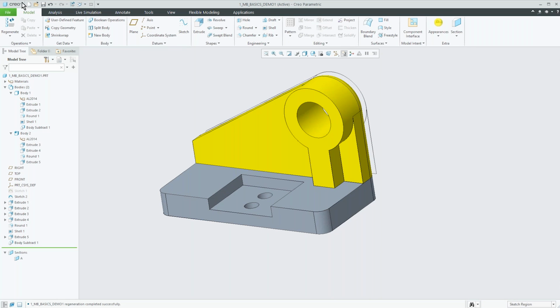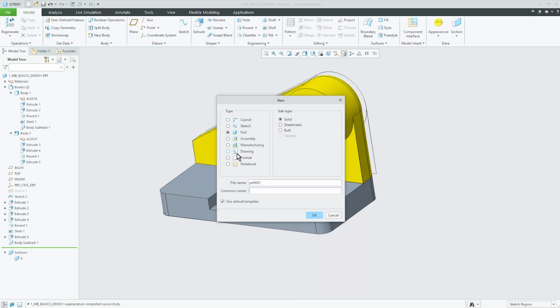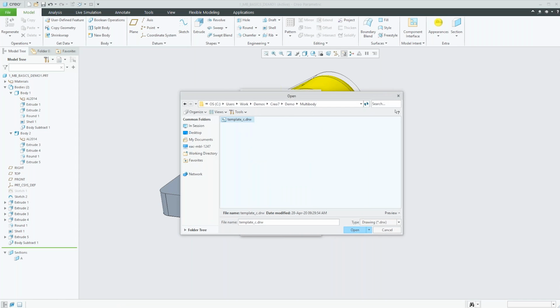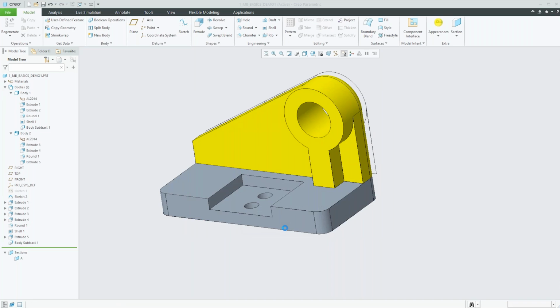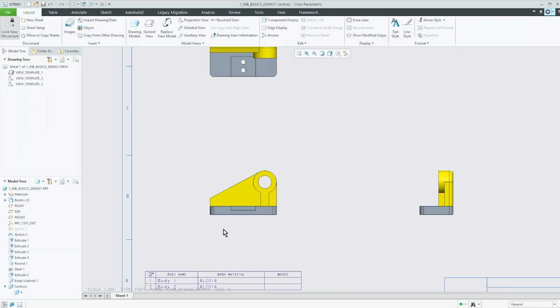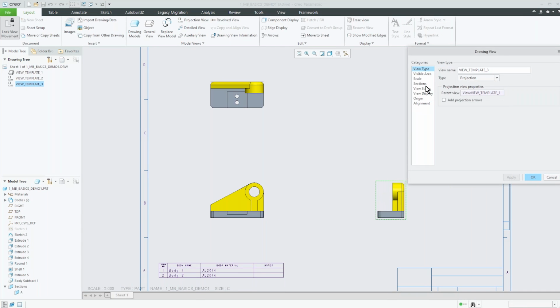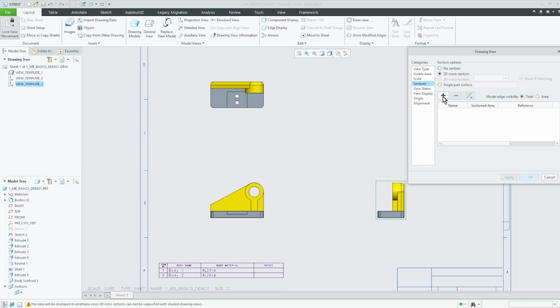I want to do something real quickly. Let's just make a drawing of this, just so I can show you how drawings work. Again, this is still a PRT file. So I'm going to say, let's make the drawing the same name as our part that we have here. And let's use a template. So here's our different bodies brought up here. I'll take this view and say, let's use that section that we had. Let's add in section A.